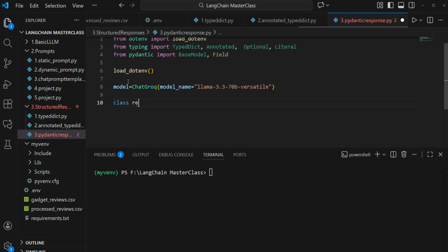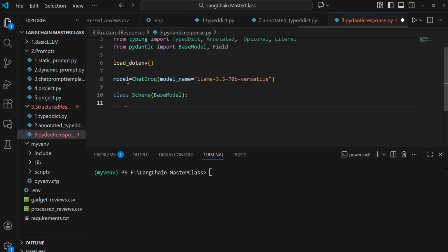I'm going to create a class called review, or just call it schema. And inside this, instead of TypedDict, I'm going to use BaseModel from Pydantic. So again, like earlier, I will have key themes. Key themes is going to be a list of string.